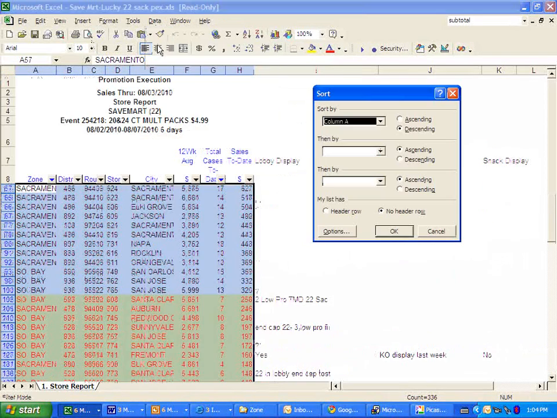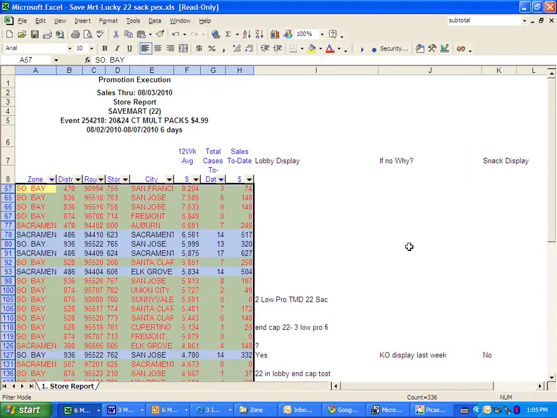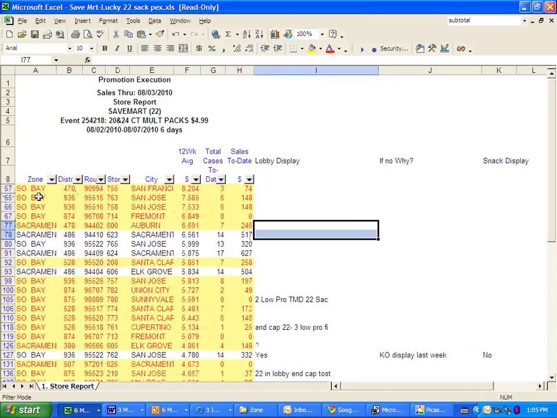say I want to sort it by column A. Say there's no header row here because I forgot to select on that, but we will call this, I want to sort it by my 12-week average, which is column F. Now I've filtered a bunch of information, I've got it sorted by column F, and I noticed that, wow, I have a bunch of stores in the South Bay that I need to get some product into because I have some high volume stores that don't have product in them. So that's how you use filters.